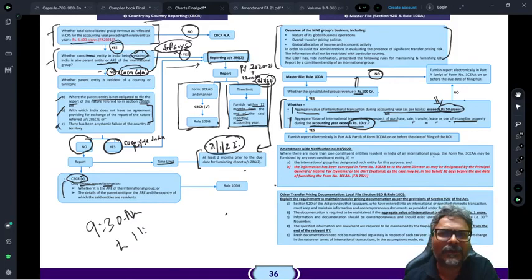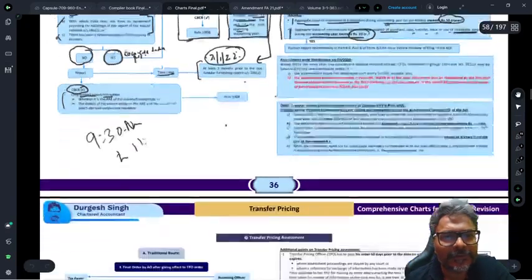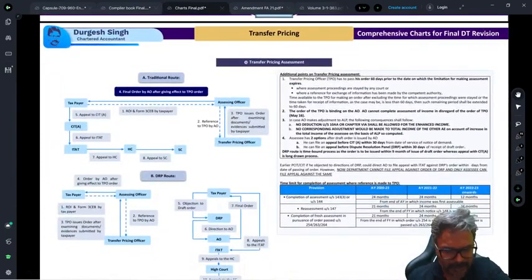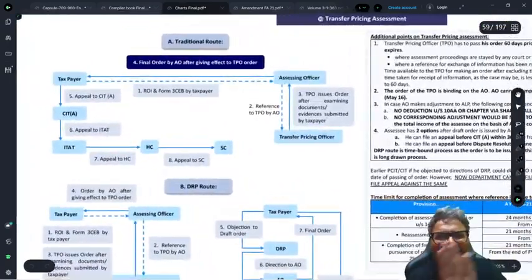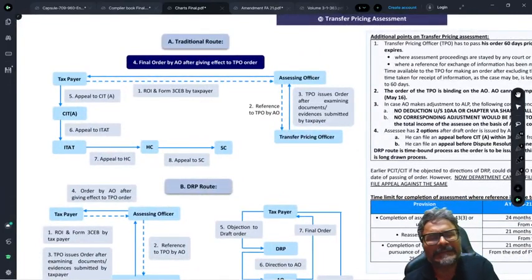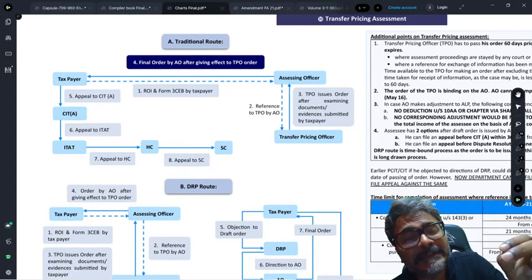In any method, whether it is the cost plus method, the resale price method, or the transaction net margin method, you will never know the markup percentage upfront. Is that clear? The markup percentage will be known in the question only based on the data available of the comparable. Perfect. Let's then start, students. I will quickly finish off the remaining part now. One theory question was being asked here. Students, you should be clear about the concepts of transfer pricing very thoroughly, because ICAI is using this topic both for practicals as well as theory.